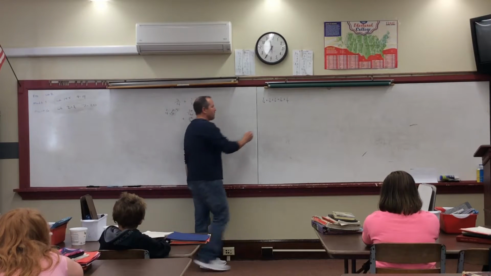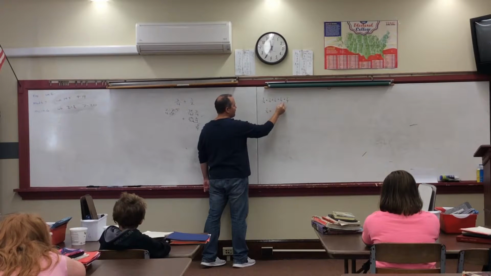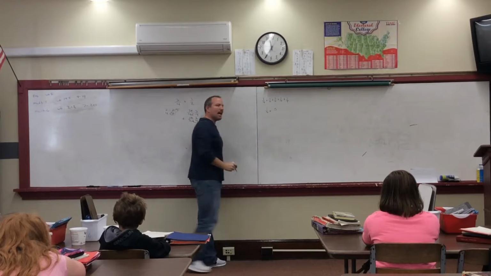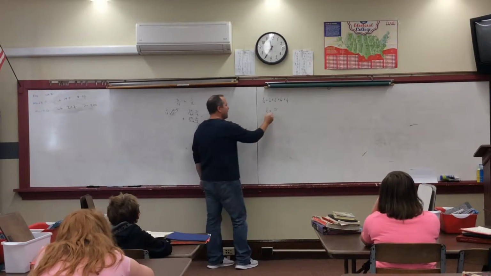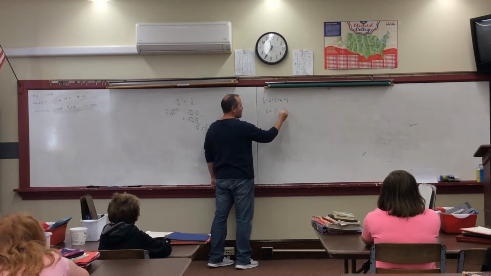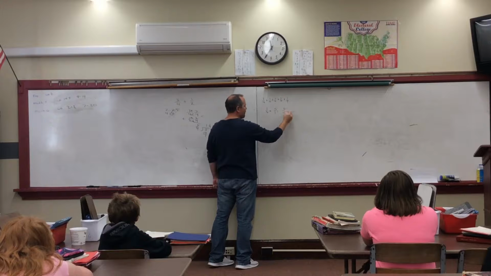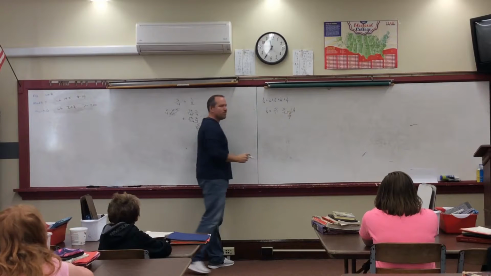How about if I just did this? I took 1/4 times, I have 1, 2, 3, 4, 5, times 5. Can I do that? Mm-hmm. So now I put that 5 over 1, and 1 times 5 is 5. 4 times 1 is 4. It's an improper fraction. Divide the top by the bottom. 4 goes into 5 one time. 1 times 4 is 4. Subtract to get 1. And then 1 is my numerator and 4 is the denominator.